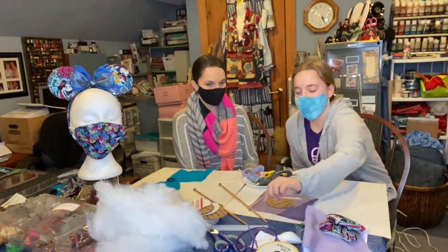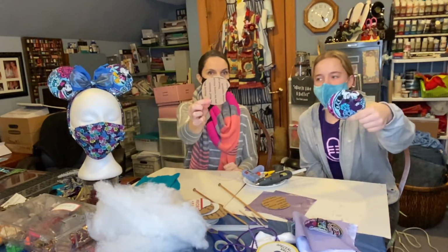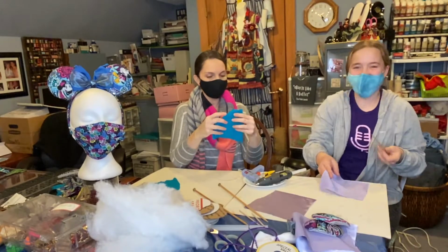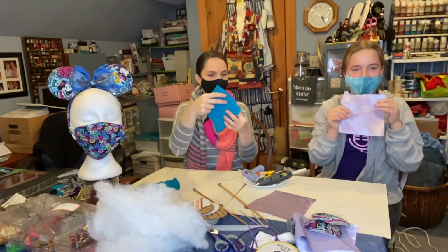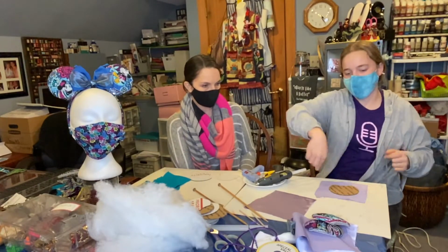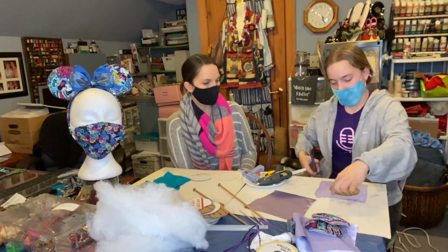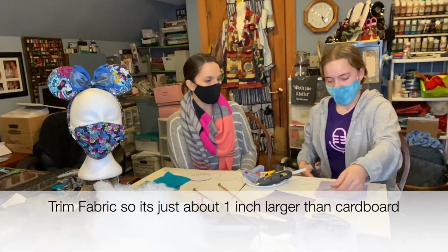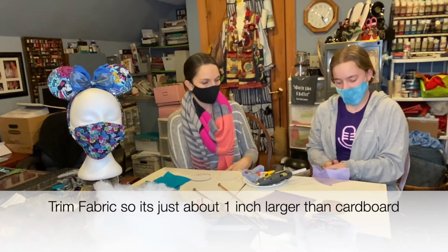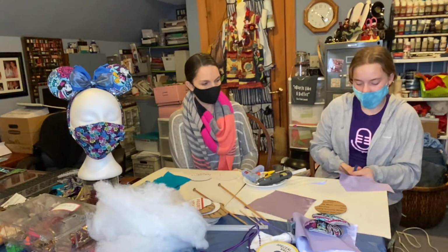Okay. So the first thing we're going to do is make the ears so that they look like this. We're starting with our square and a piece of fabric that's bigger than the square. Big enough that you can, circles, yes. A square of fabric is what we have, because that's how we cut it. I just do a square for the outline so I know how much. Now with our scissors, you can kind of trim up the outsides of that, so you have maybe 1.5 inches, 2 inches around. That's just because of the way we're going to fold it over. You don't want too much extra fabric, because you want it to be thin. So just cut this.